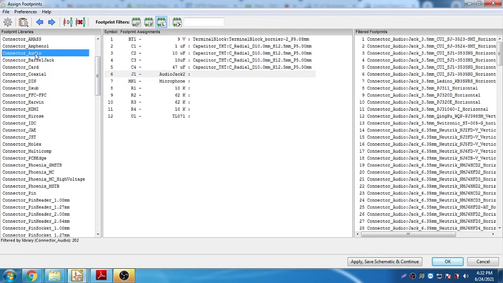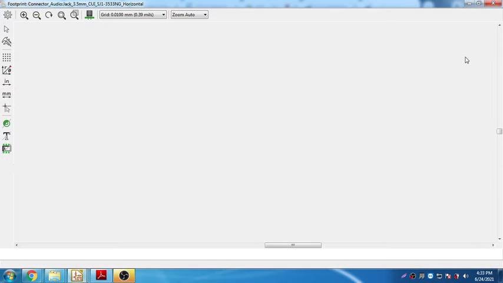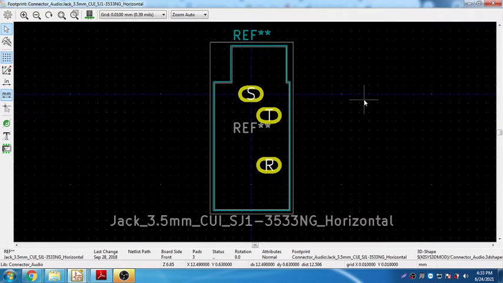Connector audio. If you look at this connector audio, so 3.5 mm. These are all SMT, meaning surface mount. And this is a horizontal audio jack 3.5 mm. View the footprints. This is actually a stereo.